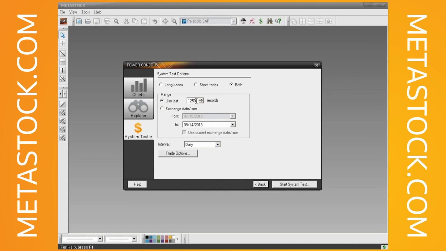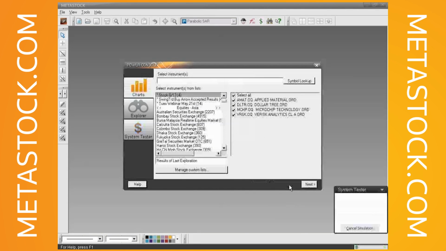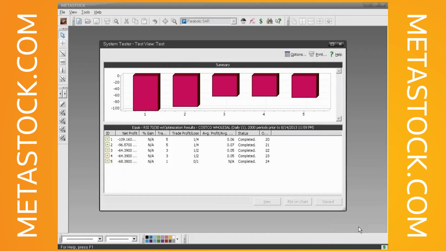Let's try maybe adding some more time. Let's maybe do 2,000 periods. So we're going to test the system over 2,000 days. Now, we have the same results there.